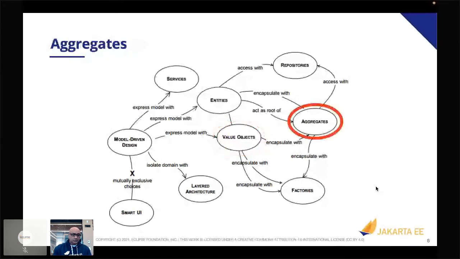So the next concept to understand in DDD is aggregates, and again, it goes back to the fact that things in the real world are related to each other. And often what happens is there is a hierarchy of relationships. So some objects are actually more important than others. Some nouns are more important than others, particularly when it comes to domain-driven design or domain modeling.